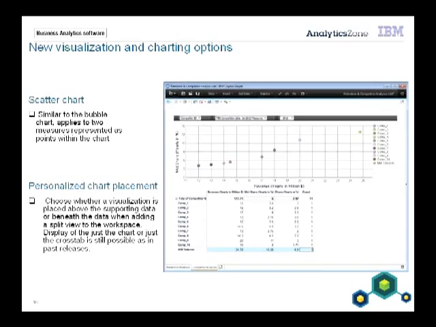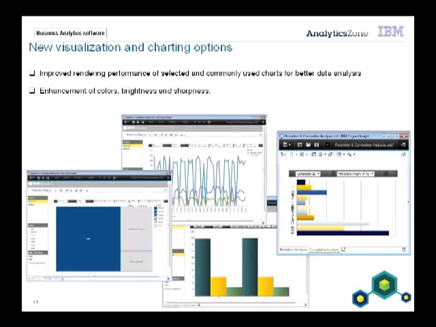A smaller, but perhaps for some important change within the product is the ability to place your chart where you want it within your workspace. With Cognos Insight, we have a widget or an object within the UI called a split view. Normally this would be the data at the top with the chart on the bottom. Now we've made it quick and easy to change that default, so whether you want to look at the values first or last, depending on your preference, it's easy to change with this new preference.